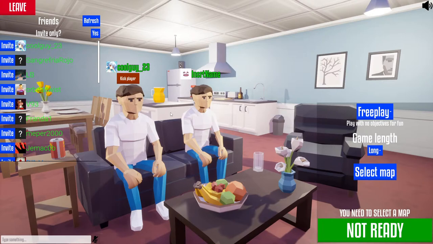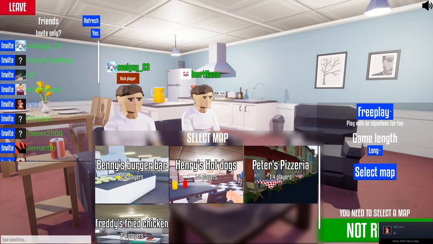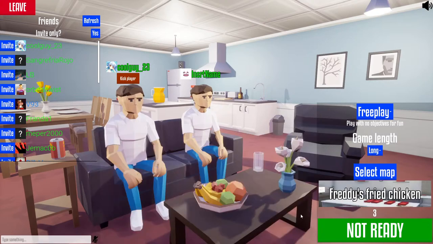Ready up! I need to select a map. Should we do Henry's Hot Dogs? Or Benny's Burger Bar? Freddy's Fried Chicken? Which one? Sorry. Who should be trying to get some water? Who'll be cooking today? Let's do Freddy's Fried Chicken.